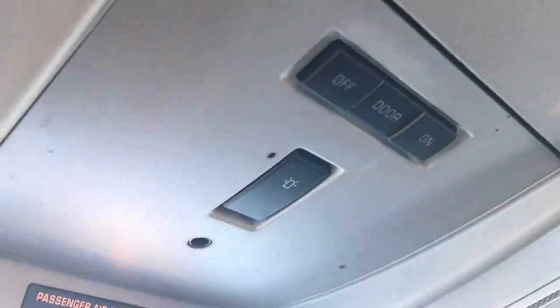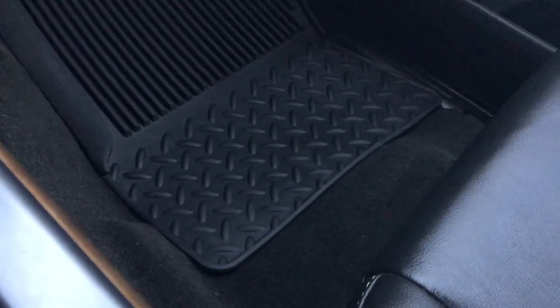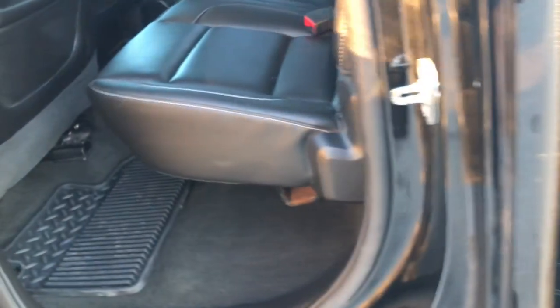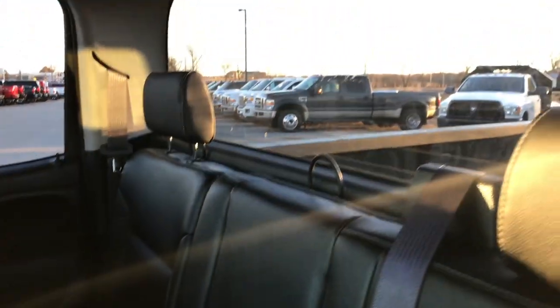On the mirror you have OnStar capabilities, and there is a button indicating it has the snow plow prep group. You can also turn the door lights on and off. The passenger seat is very clean — no rips or tears — and the carpeting and floor mat on that side are absolutely perfect. The truck smells very clean and I don't think it has ever been smoked in. The back seats are just as clean as the front seats, with no rips or tears. It has the LATCH child safety system for car seats, a fixed glass window with rear defrost, and the rear seats fold up for extra storage. It also has a sleeve for the receiver hitch and factory all-weather floor mats in the back with like-new carpeting.